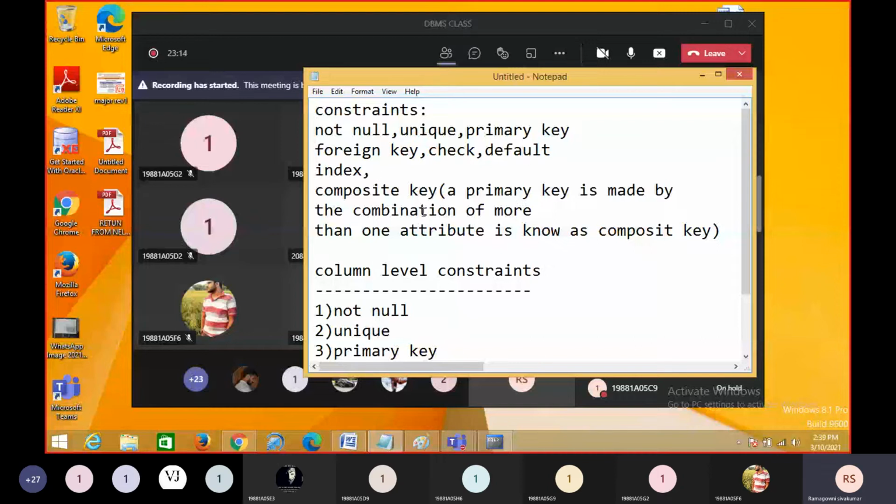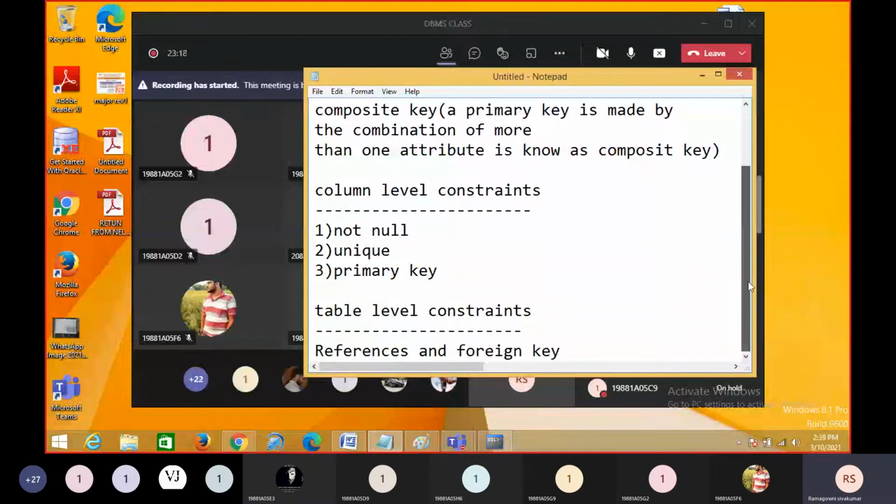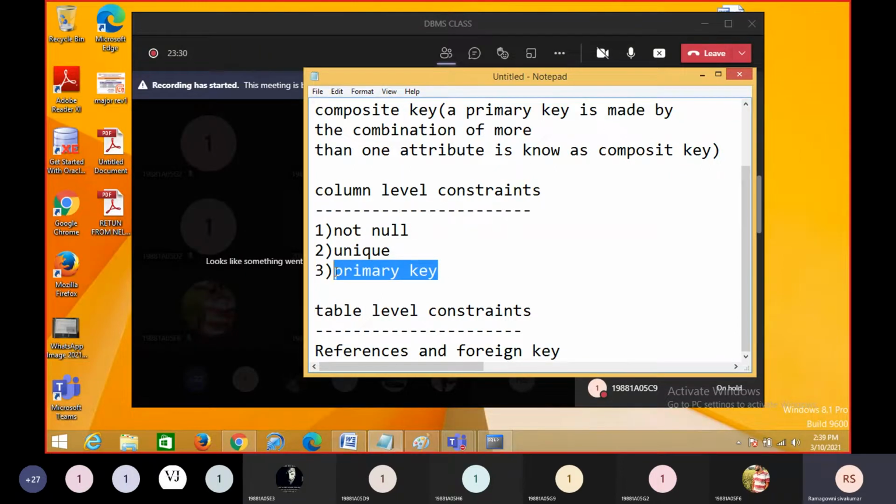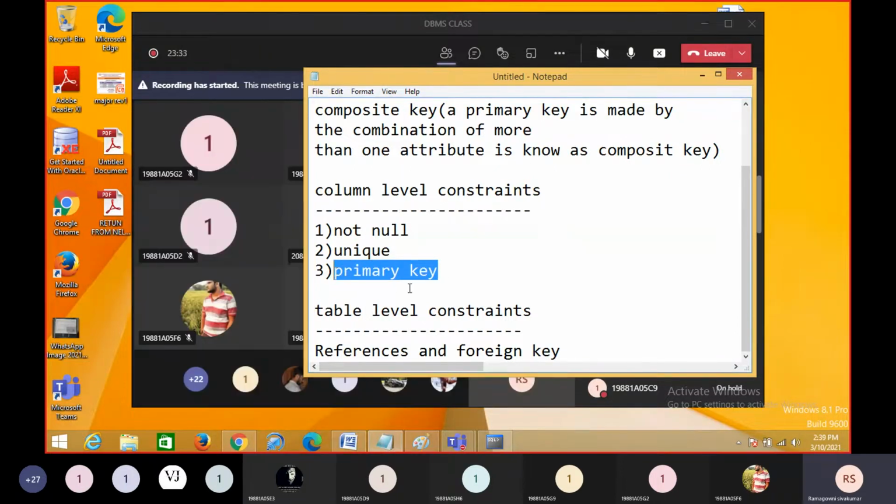We divided these into column level and table level. In column level, we have not null, unique, and primary key constraints. Next, in table level, we have foreign key constraint.